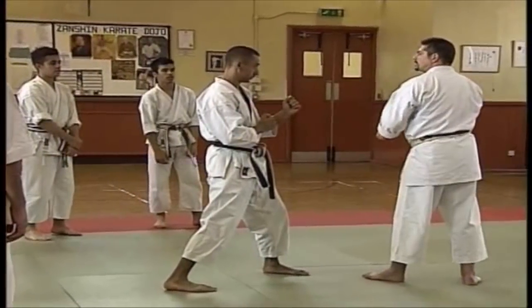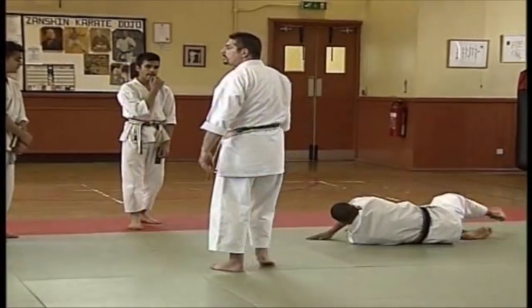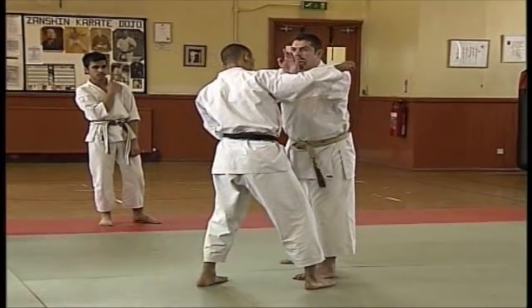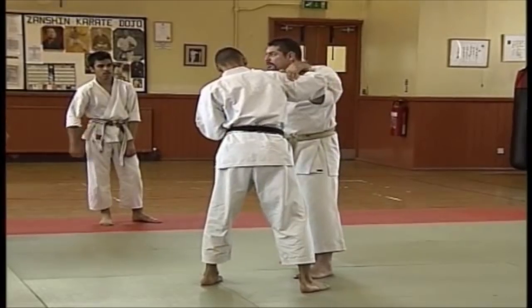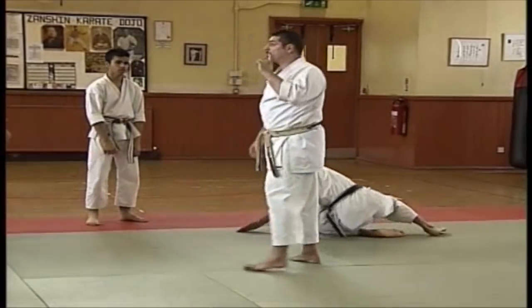He's actually being pulled in the direction that his force is moving. So if we have a look at the shape of the punch, it's going that way. So we're going to encourage his strength to work against him. What we're not going to do is actually meet that and try and stop it. Because look what happens. Push. If he's stronger than me, he's still going to hit me. I want to use that energy. So I want to move the circle that he's already created.